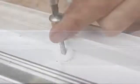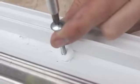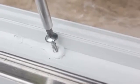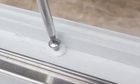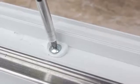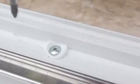Once the frame jambs have been fixed into place, the threshold and head can be fixed. Push the threshold against the sill's rear upstand and fix it into place. Use appropriate fixings to secure down through the center channel of the PVCU outer frame. Use silicone with each fixing to prevent any water ingress.